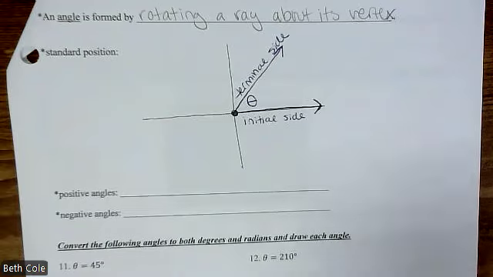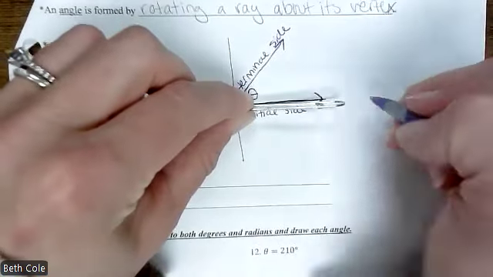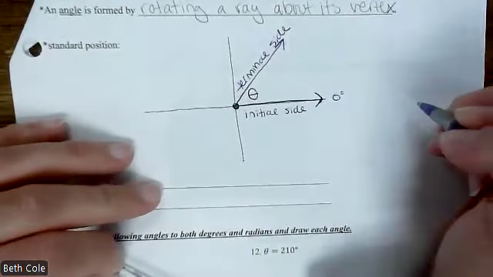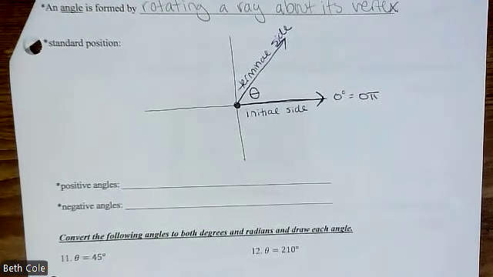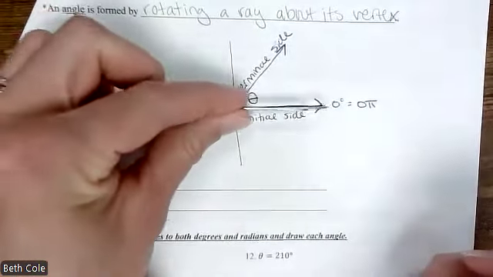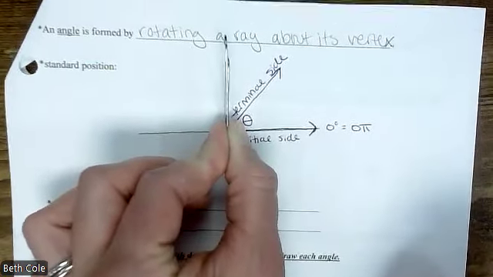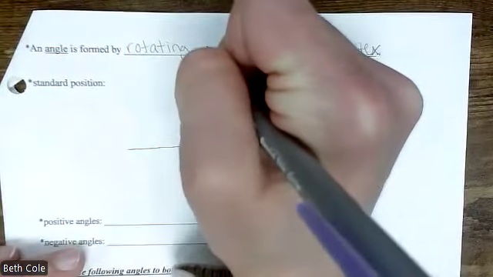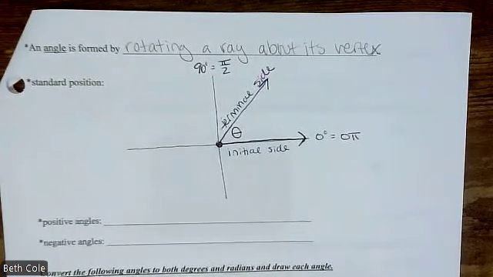Okay. So if you start here, you have rotated nowhere. That is 0 degrees, which is 0 pi, no pi. We're going to go around and do the compass point ones, your north, south, east, west. All right. So watch, if I rotate up to here, what is that in degrees? That's 90 degrees, which is pi over 2. You are going to need to know these. Okay, notice I didn't say memorize, I said know, and there's a difference. We're going to talk more about that.